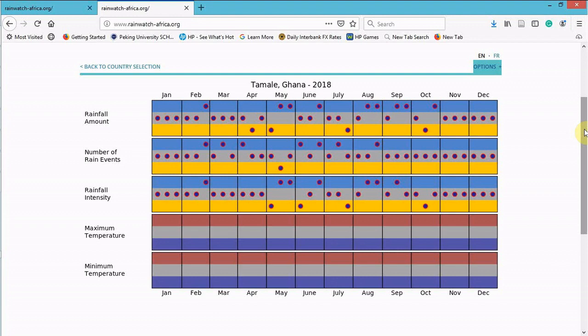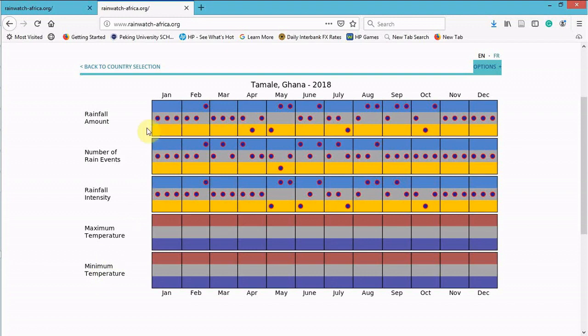For this section also, we have the months of the year here, January to December. Then we have the name of the station and the year. On the vertical side, we have rainfall amount, that's the rainfall total. So we have the number of events, or the number of days it rains, number of rain events, and the rainfall intensity. We will soon add the maximum temperature and the minimum temperature as well.